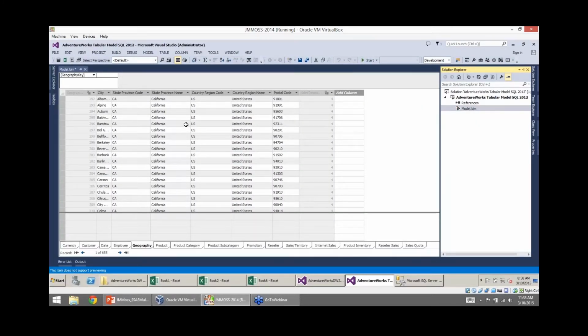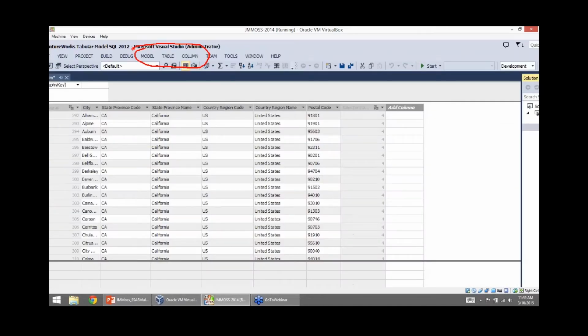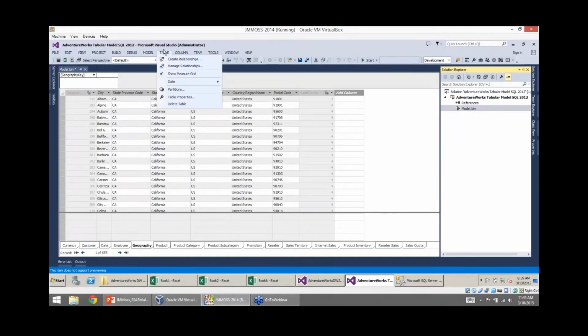So we have our design pane in the middle, which will contain most of the information we're looking at. Up at the top, we have three different menu items that we're going to be most concerned with: our model, our table, and our column menus. Our model is going to be where we can pull in data from our data source.